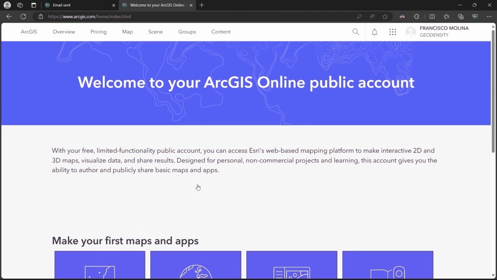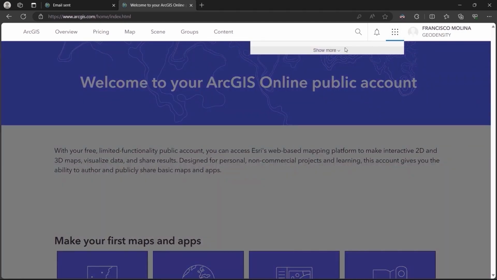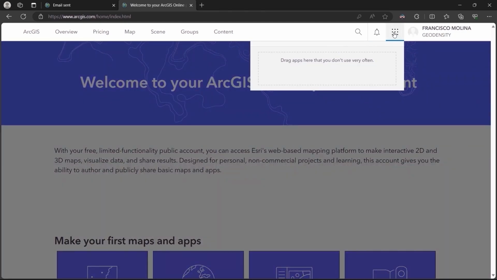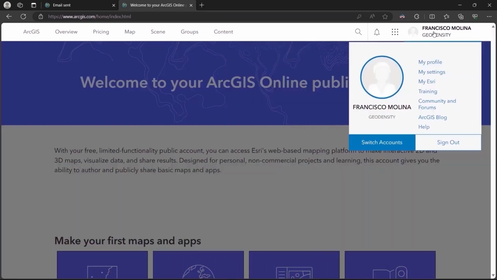We have many options here, but we will explore them later to avoid overwhelming your learning. In the top right corner, there are several icons, the classic bell for notifications, the dots for adding apps, and our profile icon. Let's click on the profile icon and then click on My Profile.